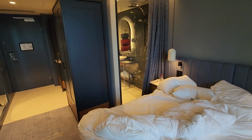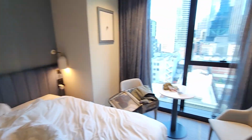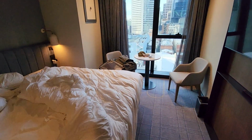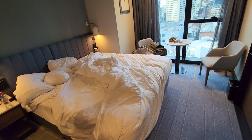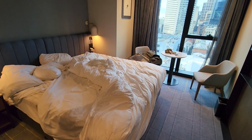All the other little things like the drain, the light over here, that type of stuff, you can live with that. The way they've done the power isn't ideal, but yeah, ultimately you're gonna have to deal with this bed. So if that is gonna be an issue for you, it's definitely worth thinking about.